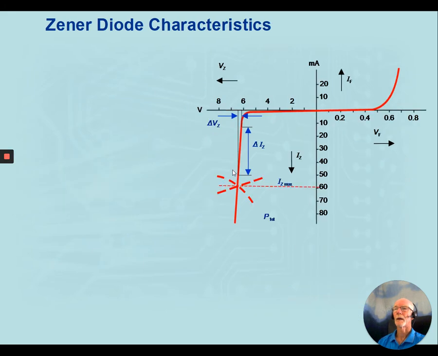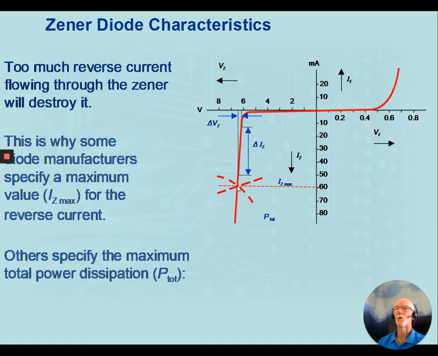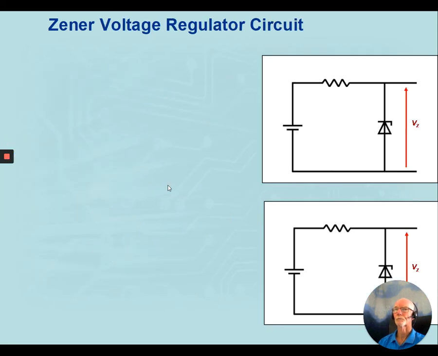We can, however, push our Zeners too far, and they are still sensitive to current, and there is a maximum current which they can draw, which will be specified on their spec sheets, and so we have to be careful that we don't go past there. They'll heat up too much and be destroyed. But we can operate in this range where they can recover from the breakdown in the breakdown region.